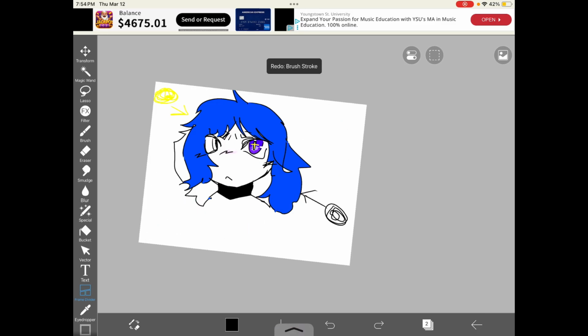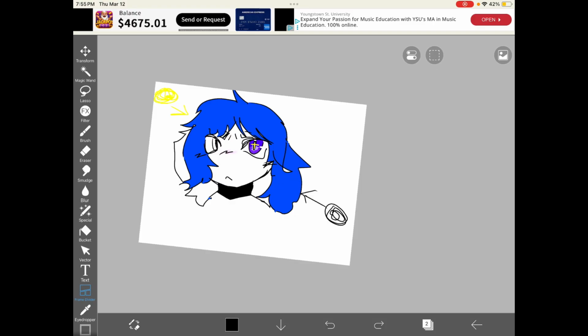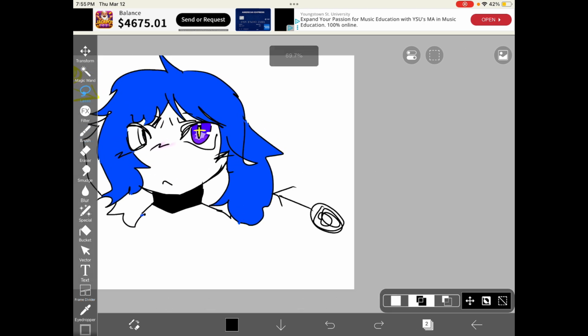And if you haven't noticed already, there's a copy and paste tool right here. This is very useful when it comes to animations and other things. And holy crap, it was insane when I figured this out. But basically, you select something like this, like the lasso tool, you copy, and then you paste it, and then you get another one. And then you get another one.